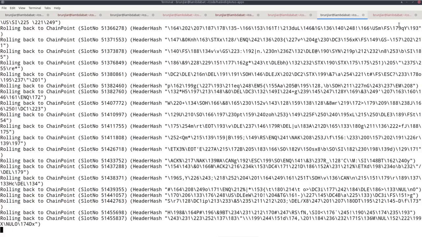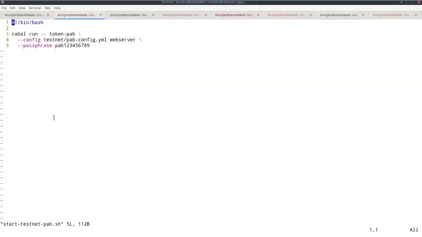So it doesn't have to synchronize over and over again, but only from the point where you last stopped it. And finally, we are in a position to start the PAB, so namely this token minus PAB program that I showed you earlier. Recall that's the one that's specialized to the token contracts.